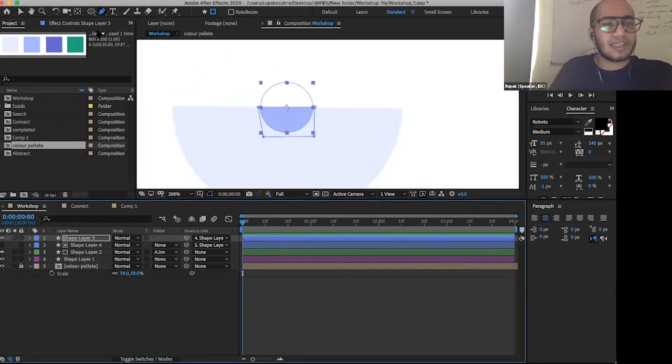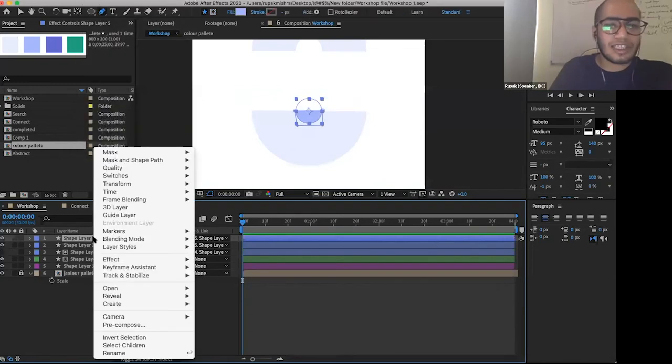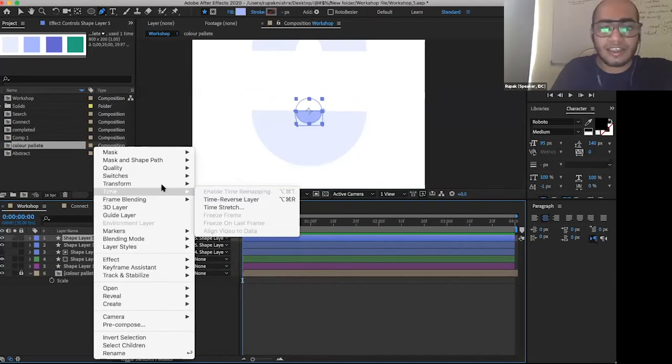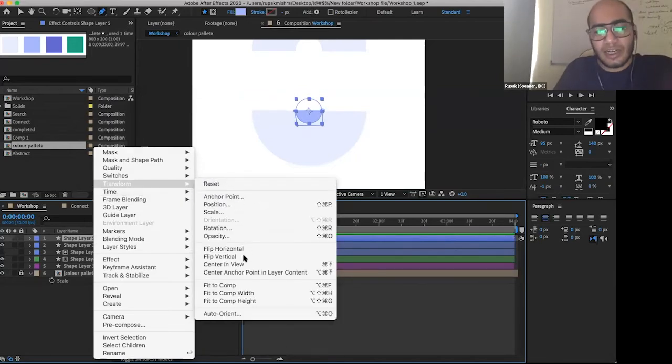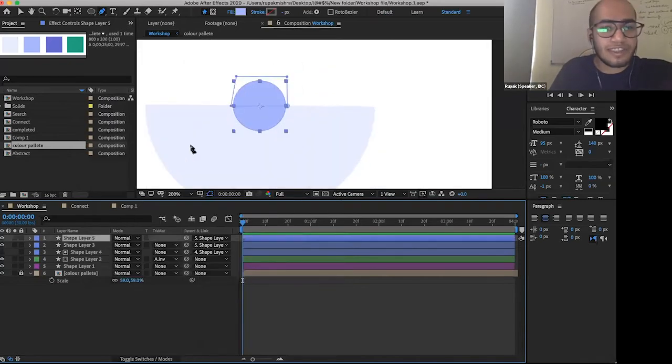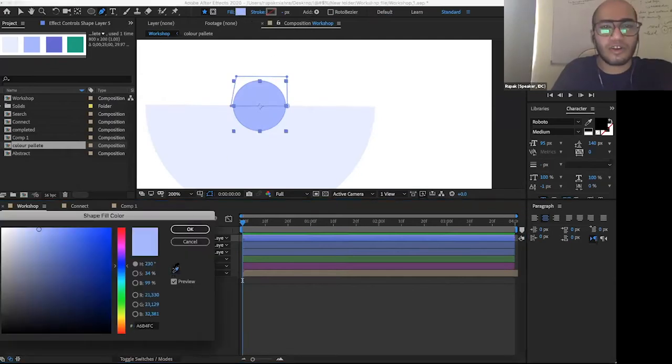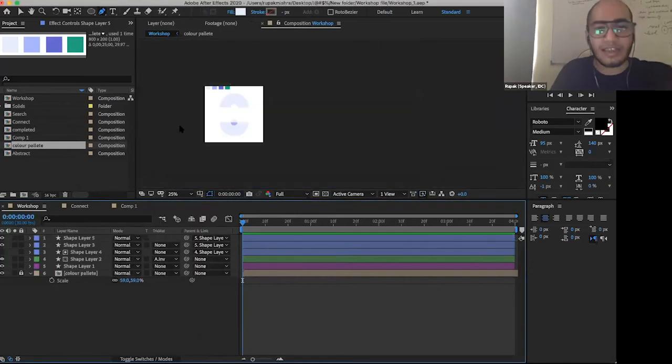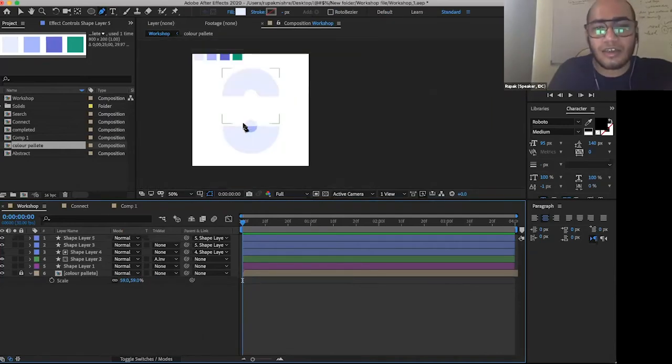And we'll go ahead and duplicate it. We are doing the same thing as we have done with our bigger circles. We'll duplicate it, then right click the shape layer, go to transform properties, and again flip vertical. Okay. So now we have two different sections, and we'll change the top part with the lighter version of the color, this one. So currently it looks like this. So guys, I think the first part of the animation, meaning the basic blocks, is done. We'll now go ahead to animating this. If you guys are ready with this, we can go through.